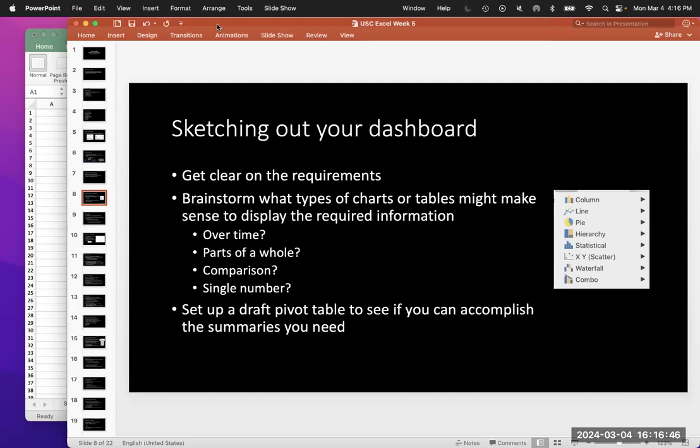And then I would always encourage you to use pivot tables as a drafting, brainstorming tool, right? If you have your data set, even if you haven't done all your necessary calculations yet, pivot tables, as you saw in the last class, are really fast, right? You can select all your data, put in a pivot table, and start playing with it to see how you can do different summaries. So I always encourage setting up a draft pivot table to start playing around, seeing if you can get it to the right view that you want as a sketching step, okay?